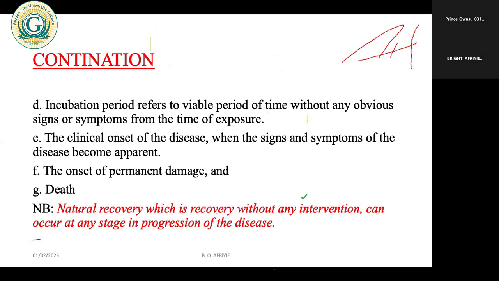If nothing is done about it, even at the clinical level, and no intervention is introduced, what will happen is that there will be permanent damage to some cells. If the cells are few, things can be considered; it can be redeemable. But if the damage is so wide that it takes about half, or 3/4, or the full organ, if all the cells and tissues of the organ are affected and having permanent damage, that means the function of the organ will cease, and that will lead to death.